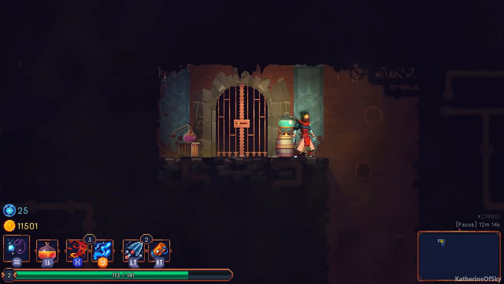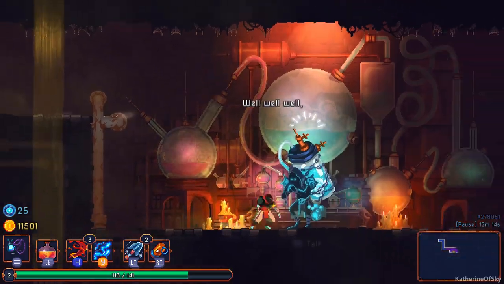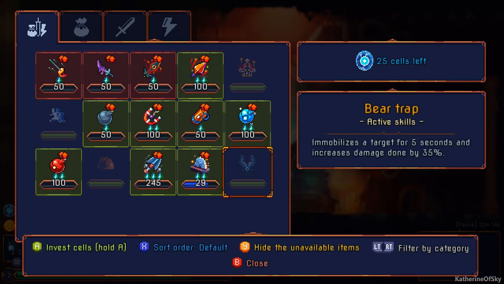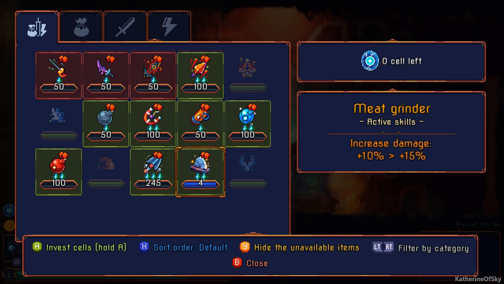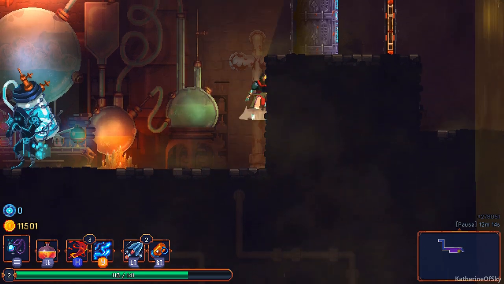Alright, here we go. I am feeling slightly nervous about this. I do not mind saying so. Alright, howdy. Okay, we have stuff. Let's get our meat grinder. Even though we're not using the meat grinder, we're still working on it. It's all good.